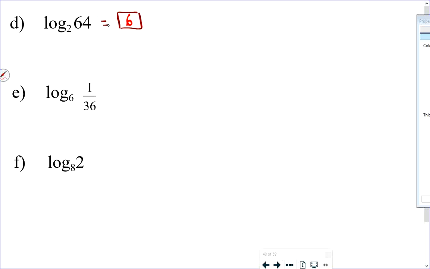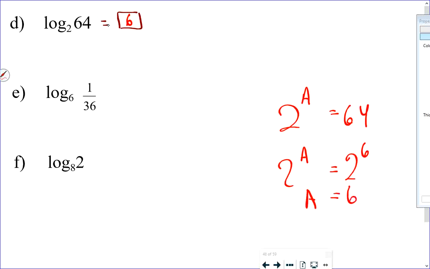Again, I'm kind of putting the pressure on you because I don't want you to have to write this. You could. Then you would be doing the stuff we did yesterday and saying 64 is 2 to the 6. Oh, the exponents are equal. I think this is overkill. This is a lot of extra work when work doesn't need to be done. This one, on the other hand, is more complicated.